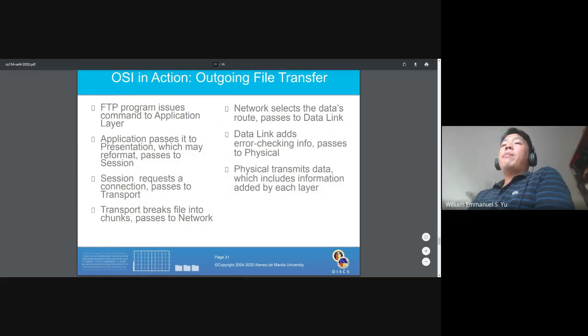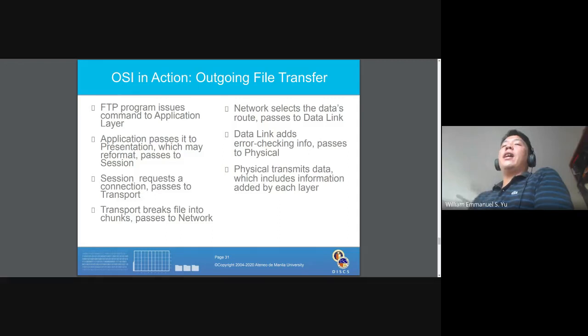Okay, let's do an example quickly. So with an FTP, I use an FTP program to send a file, right? So I talk to the application layer of that communication. So the FTP program gets my file and says, oh, is it in the correct format? Is it in ASCII? Because it's a text file. Oh, ASCII, check. Sends it to the session layer. Session layer says, who's supposed to receive this? User ID 12345. Okay, this file can only be accessed by user ID 12345. Mark it and send it to the transport layer.